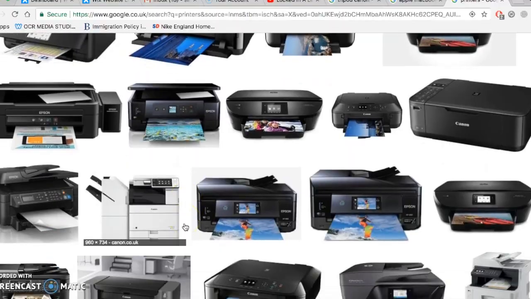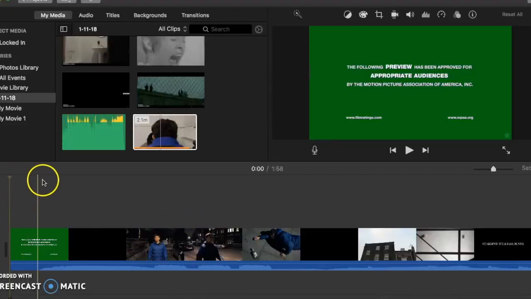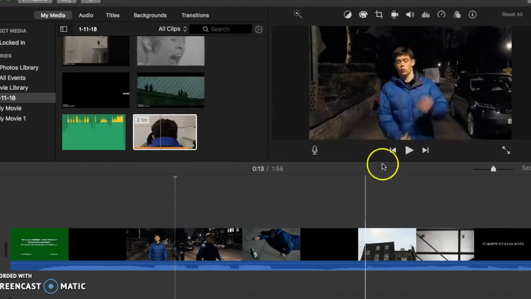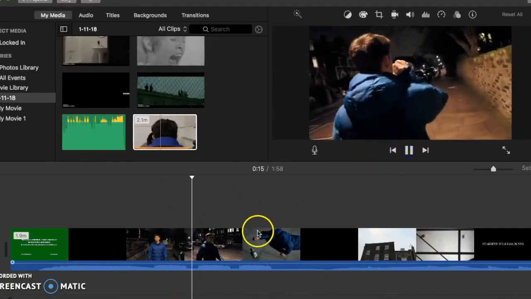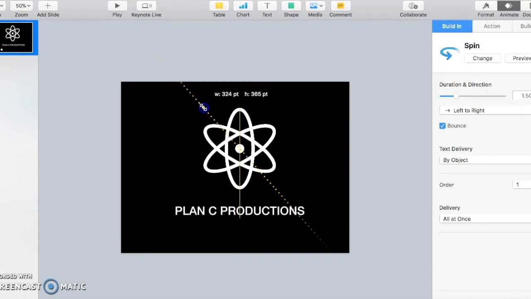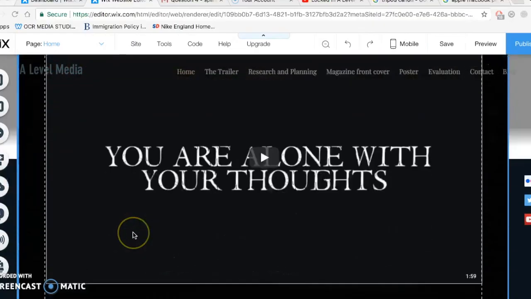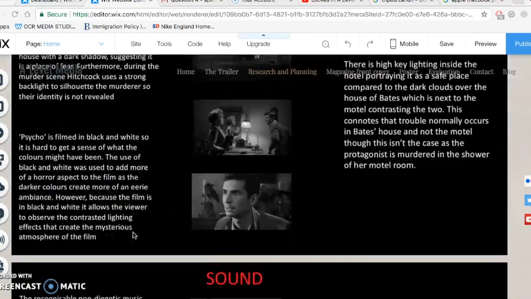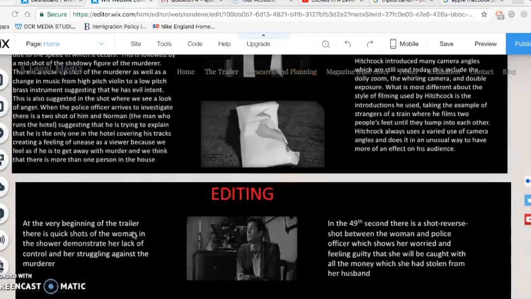My Apple MacBook Pro was incredibly useful in the editing process through iMovie and also the pre-production analysis of real media text. My MacBook Pro was also used in the creation of my production company graphic used in Keynote. Furthermore, on the MacBook I also created my website through Wix, with the majority of my A2 media being completed on this device without any problems.